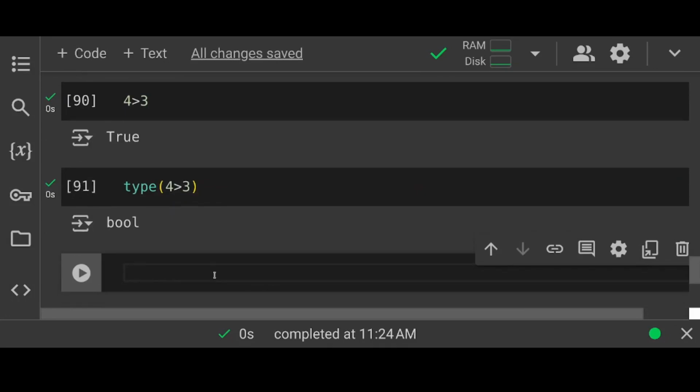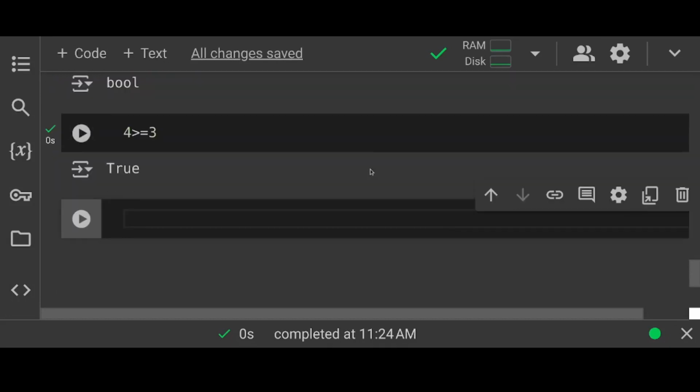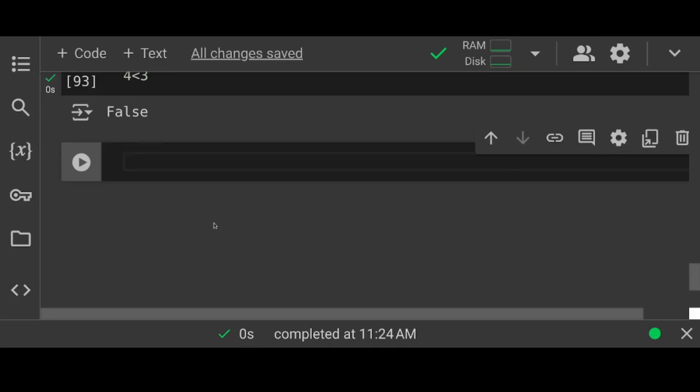And 4 greater than or equal to 3 is also true, or 4 less than 3 is false. You can also check whether 4 is equal to 3 or not. For this, we have to use the double equality sign to check whether some quantity is equal to other quantities or not.